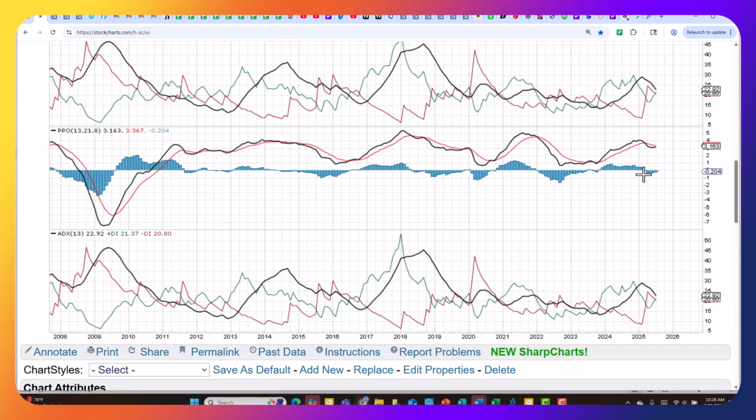And it's, oh my gosh, it crossed down and was bearish back a couple months ago. And it is still down below the red line. It looks like it's pushing into it or getting close to it. And I can see that the green line here is pushing into the red line. But this is still bearish.